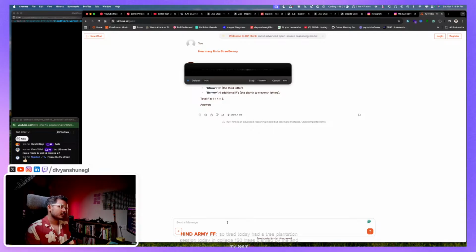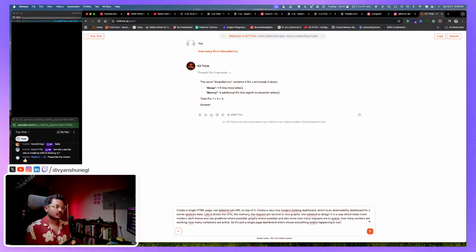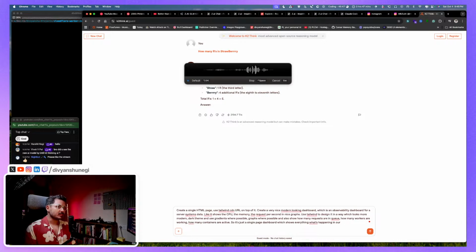Use Tailwind to design it in a way which looks more modern, dark theme, and use gradients where possible, graphs where possible, and also show how many requests are in queue, how many workers are working, how many containers are active. So it's just a single page dashboard which shows everything that's happening in our backend. Also use as much dummy data as possible, but make sure you only use one single HTML file which I can copy paste and test out.